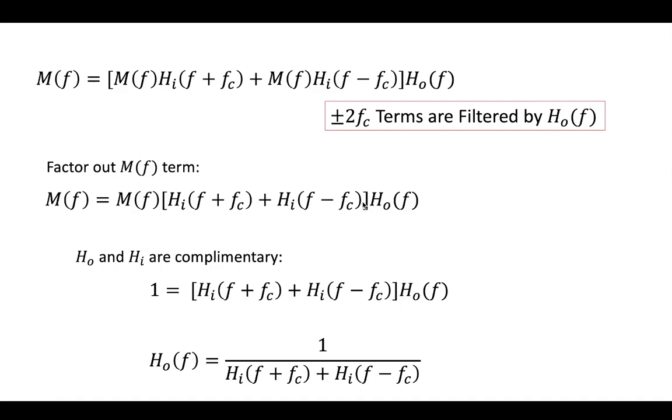And recall that we said in the previous video that the hout and hin filters are going to be complementary. So these are defined by a case that the multiplication of these two must be equal to 1. So hopefully now you see what I mean by these two being complementary, and why they must be complementary in order to recover our original message. If these two filters, if the multiplication of these two filters is equal to 1, we can see that it's not going to have any effect on our original message, and therefore, of course, the recovery of our original message would be perfect.